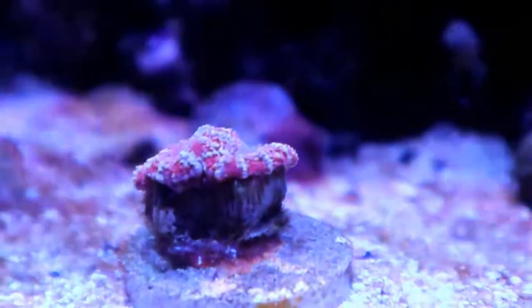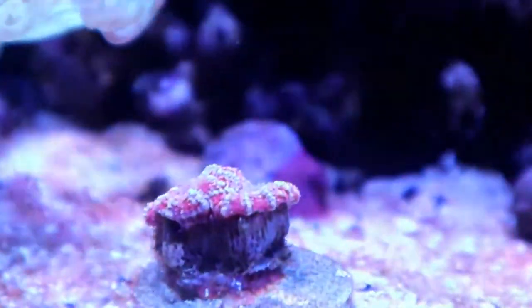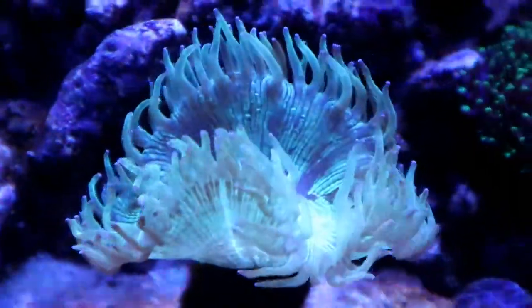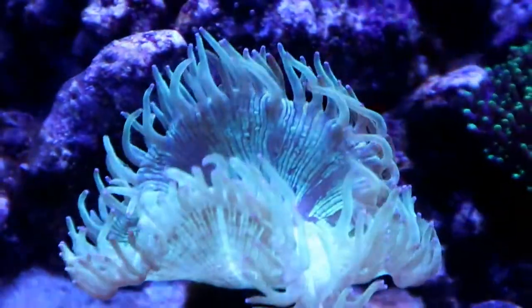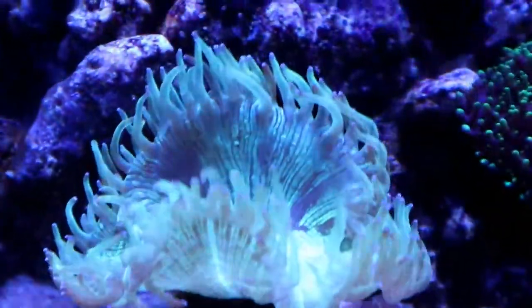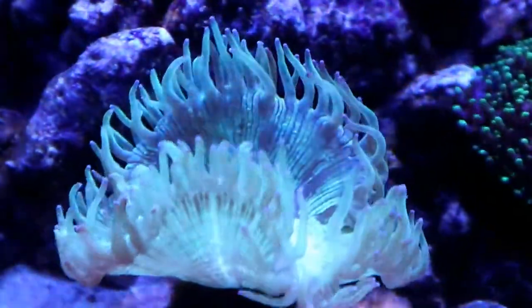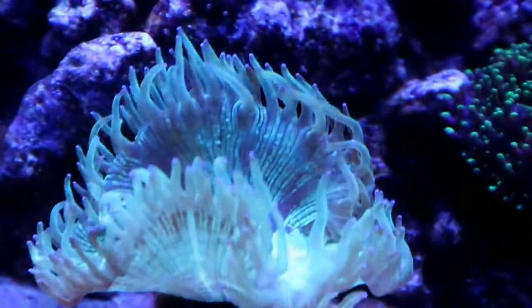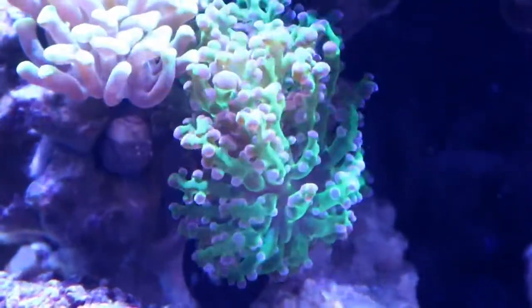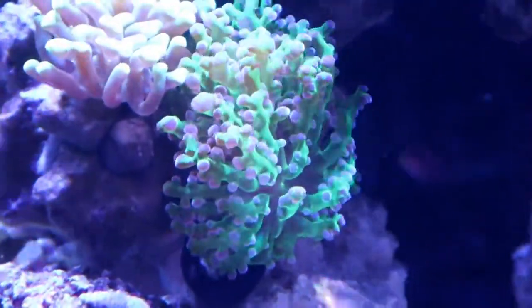This is my little acants that have been surviving. I wouldn't say that they're doing the best, but they're right there. My elegance coral, which is still beautiful as always, growing, looking healthy. Actually, I've been feeding the corals like once a week, or my husband has been helping me feed them. And this is the outlook of when you feed your corals.